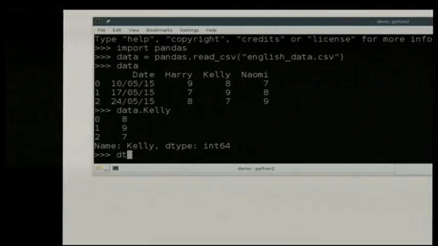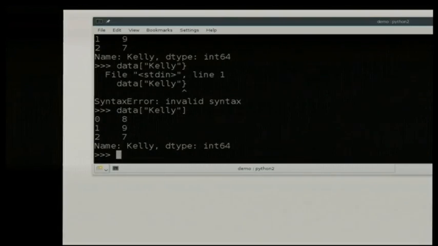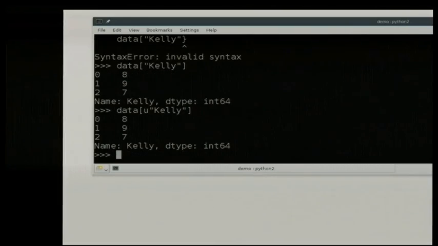If we've got that as an 8-bit string, we can get it out that way. If we've got it as a Unicode string, we can get it out that way.